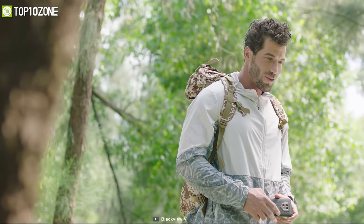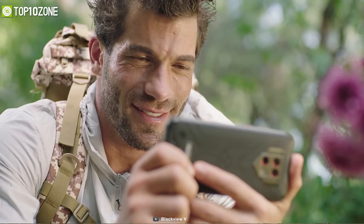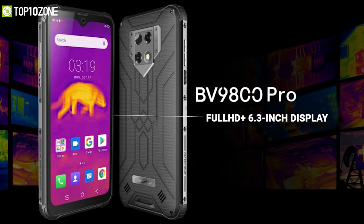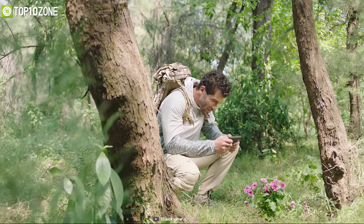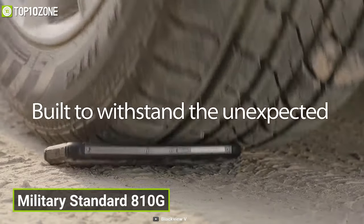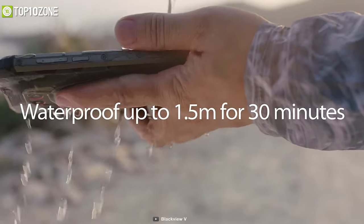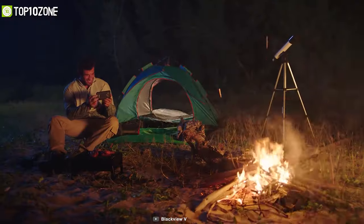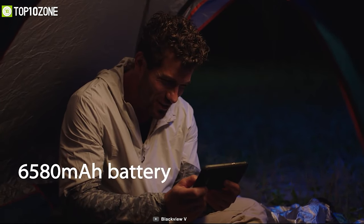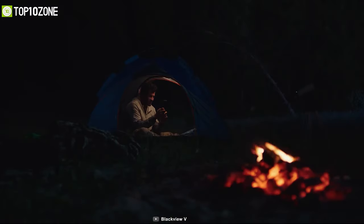Made for extreme and serious adventures, the Blackview BV9800 Pro is a remarkably well-built smartphone engineered to withstand hardcore environmental conditions. It has a Full HD Plus 6.3-inch display that provides superior clarity and vivid colors, allowing you to use your phone even in bright daylight. With IP68, IP69K, and military standard 810G certifications, this phone can tackle underwater submersion and accidental drops. This rugged smartphone also features a 48-megapixel FLIR Lepton thermal imaging camera, giving you the power of identifying heat signatures which can come in handy during survival situations. It's equipped with a 6580 mAh battery that will give you up to 35 days in standby, while multiple built-in navigation sensors will help show a way out if you ever get lost.